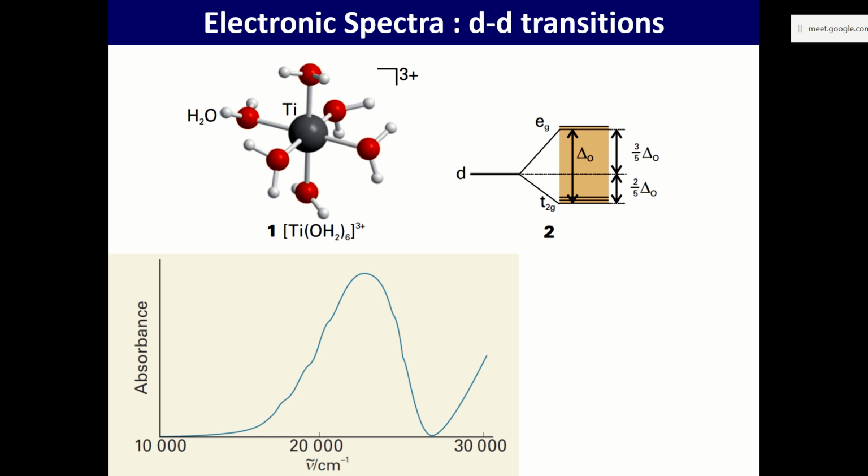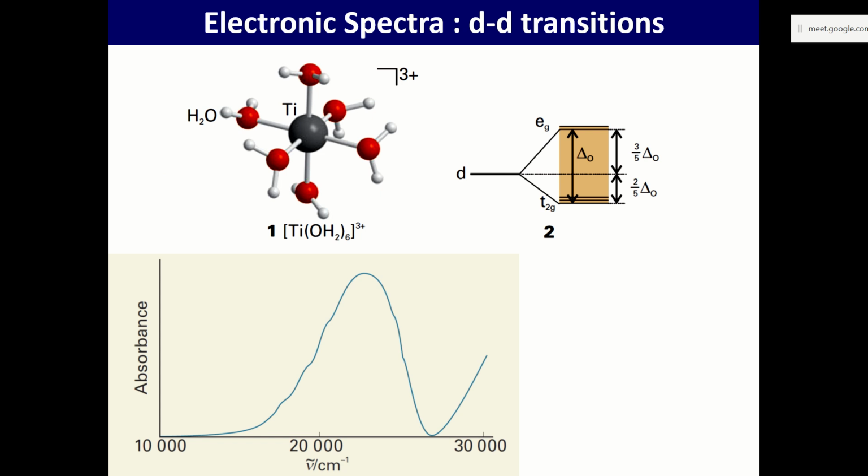So incident light falls, there is a source of light, and the light is made incident upon the sample, and absorption happens when the energy requirement from the ground state to the excited state is matched. So that hν, the energy of the light, is matched with these quantized energy levels.